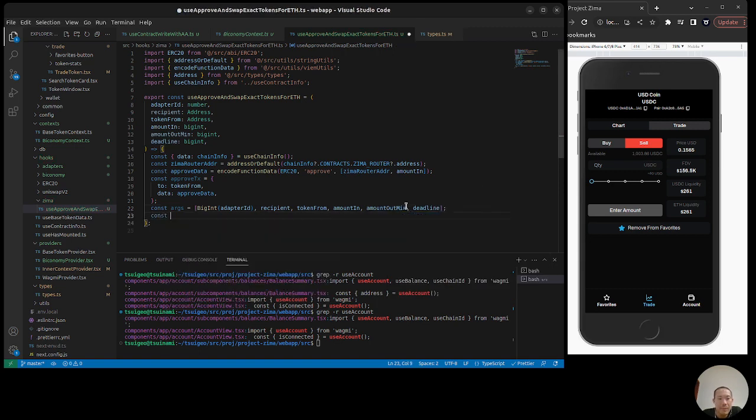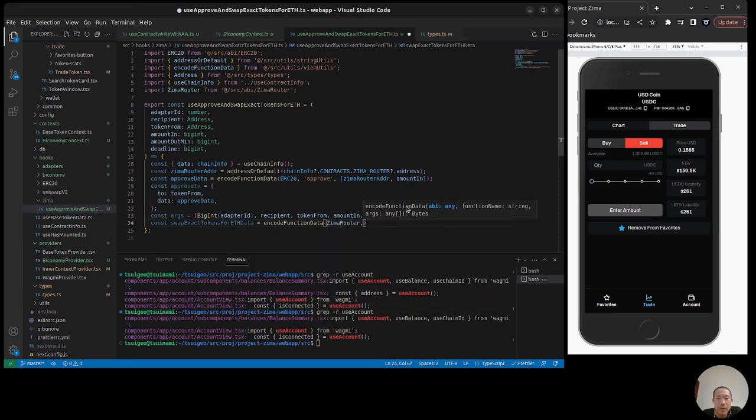And do the same thing we did for the approve, except we'll call this swapExactTokensForETHData, encodeFunctionData. And this takes the Zima router ABI. Function is called swapExactTokensForETH.